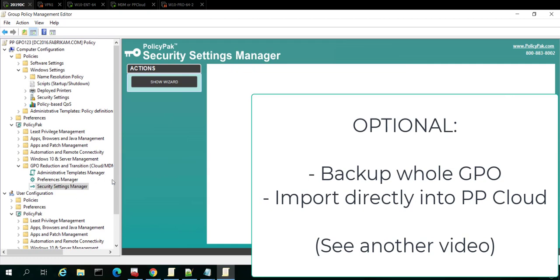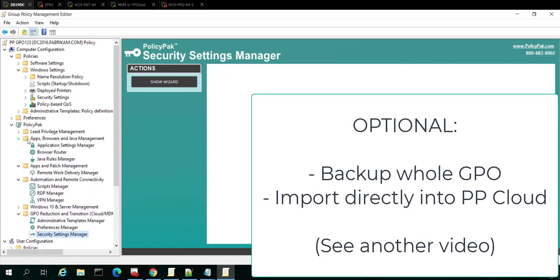So I hope this video helps you out. Once you get the hang of this and you're ready to do PolicyPak settings, same idea. We're going to use the PolicyPak Cloud in-cloud editors first. And if that doesn't work, you can fall back to use any of our MMC editors and then take those settings and upload those to PolicyPak Cloud. Basically the same gist. Hope this video helps you out. Looking forward to getting you started with PolicyPak Cloud real soon. Thanks.